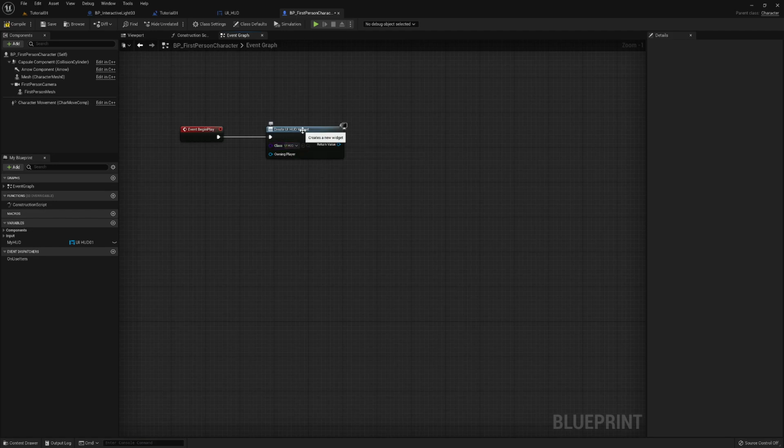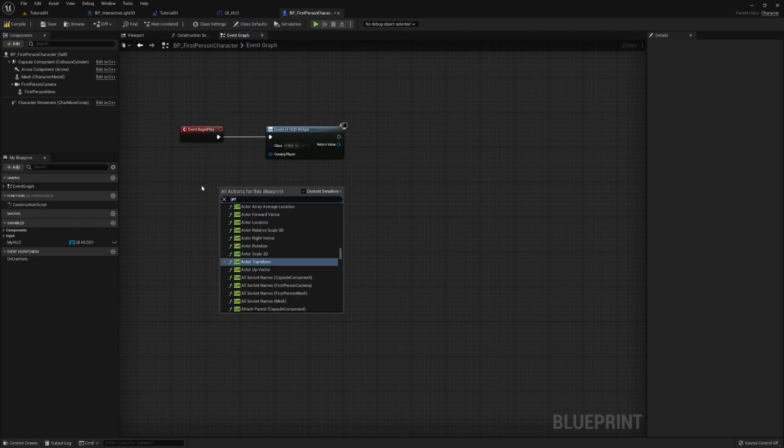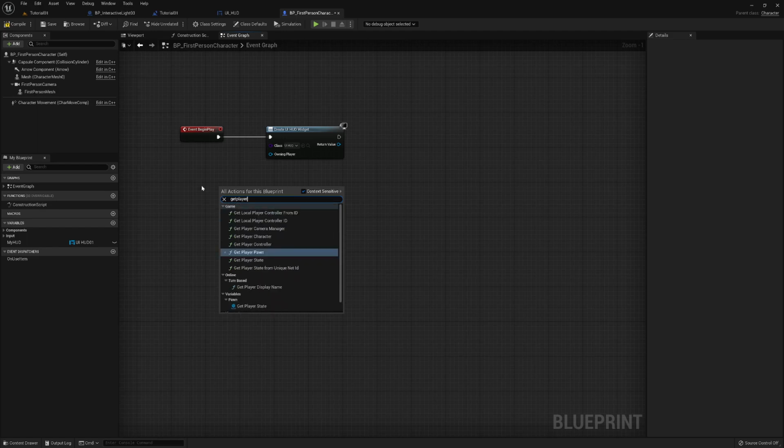Owning player, we want to put that in as well. Now if we hover over there, it says player controller object referencing owner player. So let's just right click here and say get player controller this time.